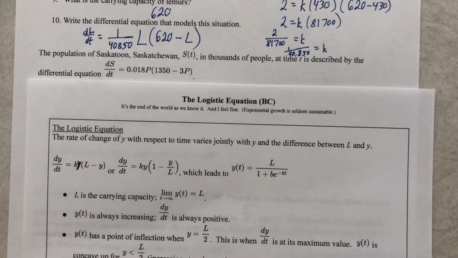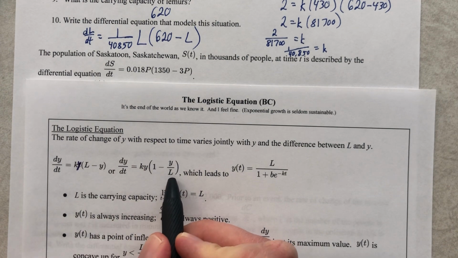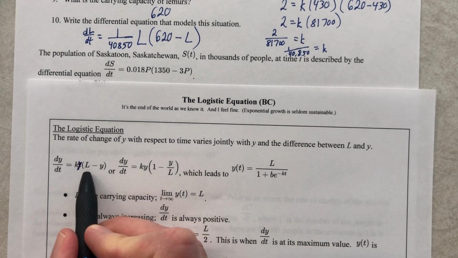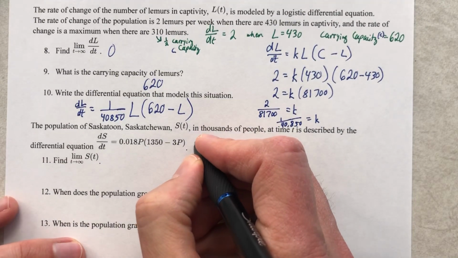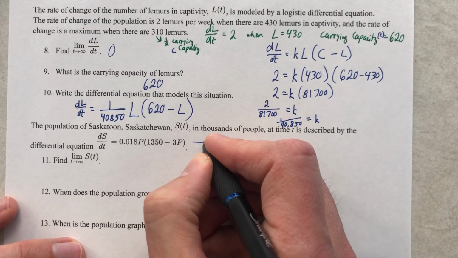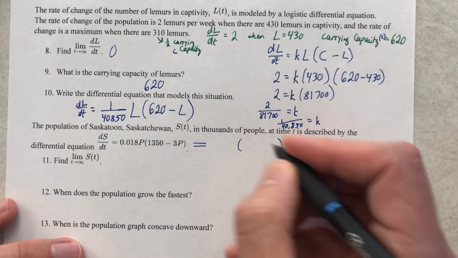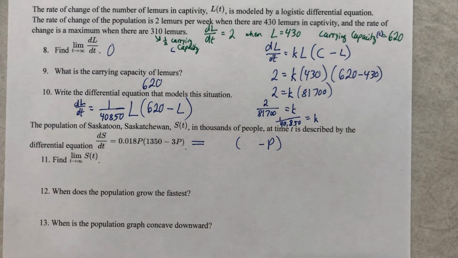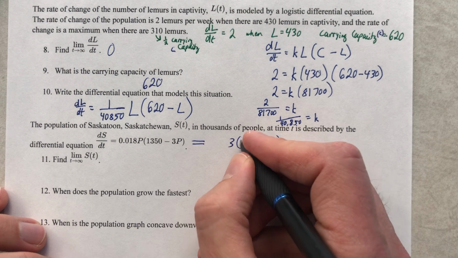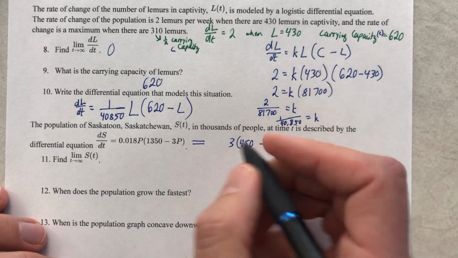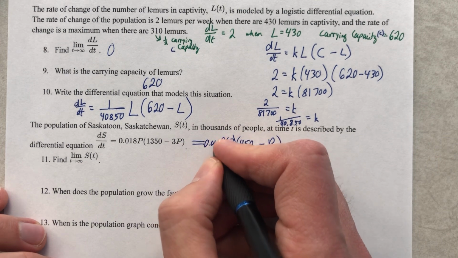I think, personal opinion, I like this one the most because L is staring you in the face. It is kind of here too, but for me, just this one seems so logical. So L for logical. I'm going to just make it equal. Almost drew an arrow. Let's make it equal. What I really want in parentheses is that, which means I'm going to have to factor out a 3. So let's factor out a 3. 1350 divided by 3 is 450. And that gives me a 3 there. And then I still have the P, and then 0.018.